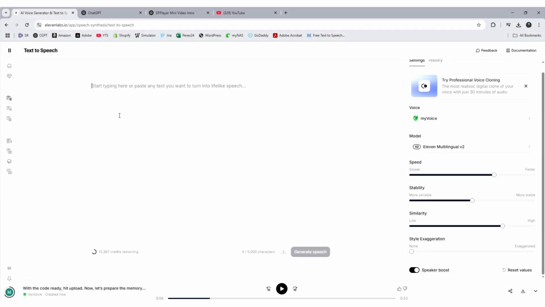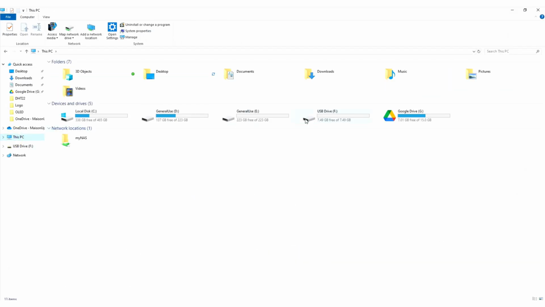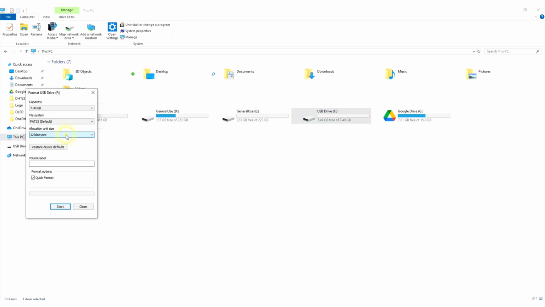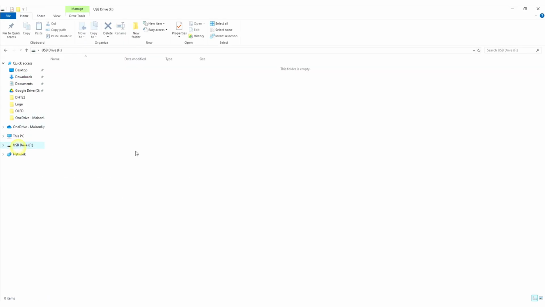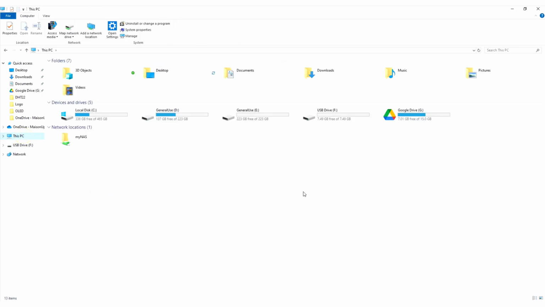Now, let's prepare the memory card. Record your voice or use a text-to-speech converter to create an MP3 file. Format your SD card as FAT32, then save the file using a numeric name. In our case, it should be named 015. Remember, the DFPlayer Mini only recognizes files with numeric names. Text-based names won't work. Finally, insert the SD card into the DFPlayer Mini and test it in action.